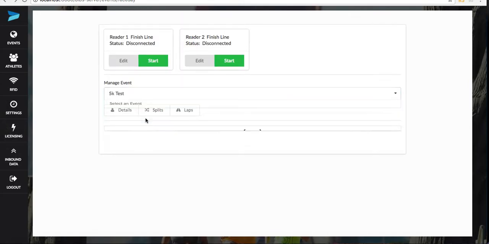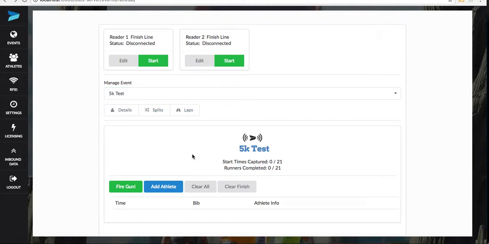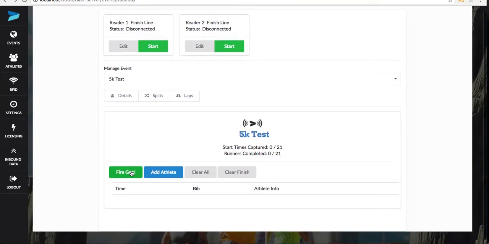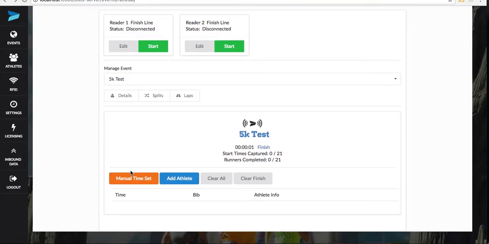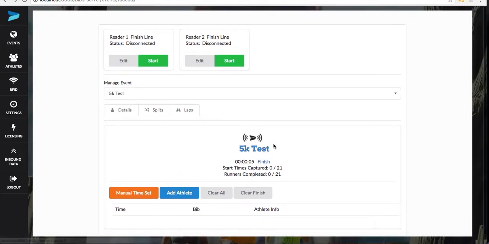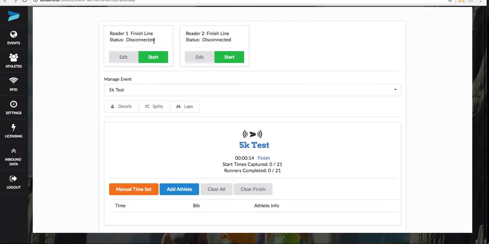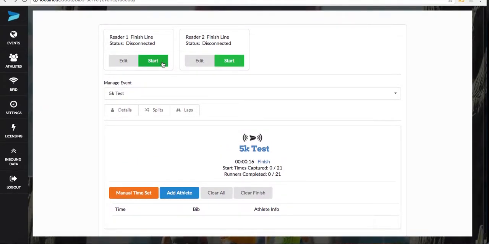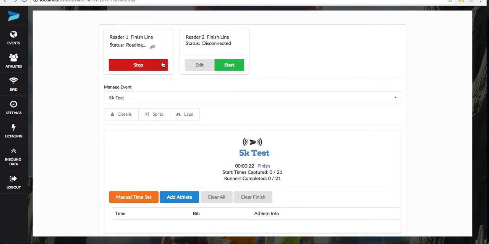We're going to go ahead and select our race. So we selected our event. Now let's just say that the event was starting. I would fire the gun. So the gun started counting. Now I have a few tags just sitting on top of the reader. They're going to read immediately. So you'll see their times start to update pretty much on time with the gun time. So yeah, let's go ahead and start the reader. You guys can't see it, but I'll tell you if I see a green light. I'm staring at a green light.